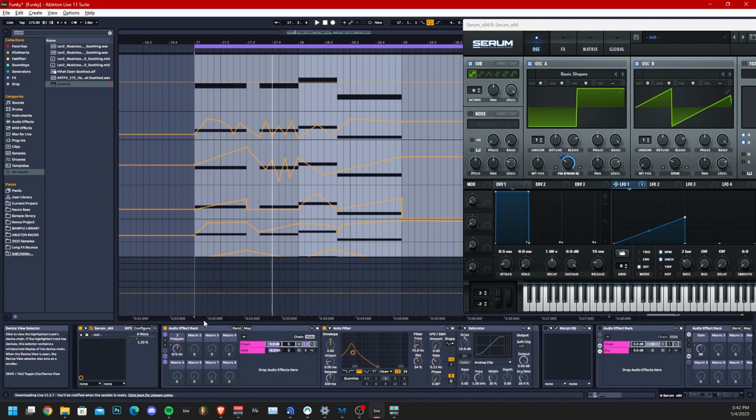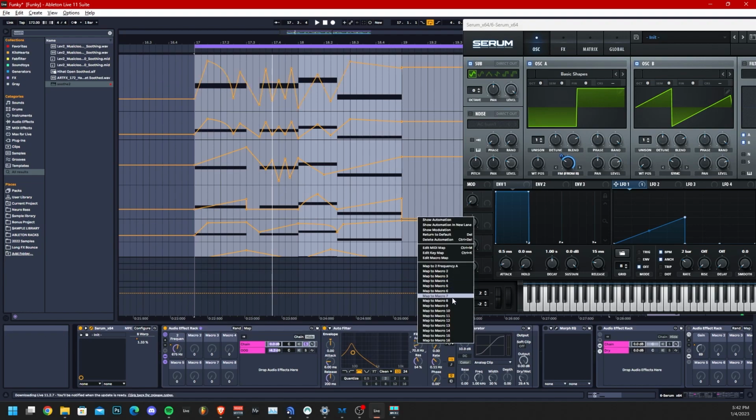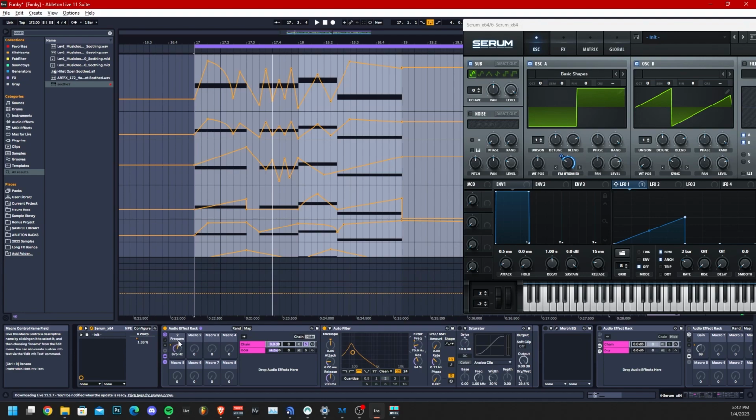So here, if you want to assign this frequency to this macro, you just click on here, and here you have all the map options. So you just click the first one, and it will get mapped to the first knob here.